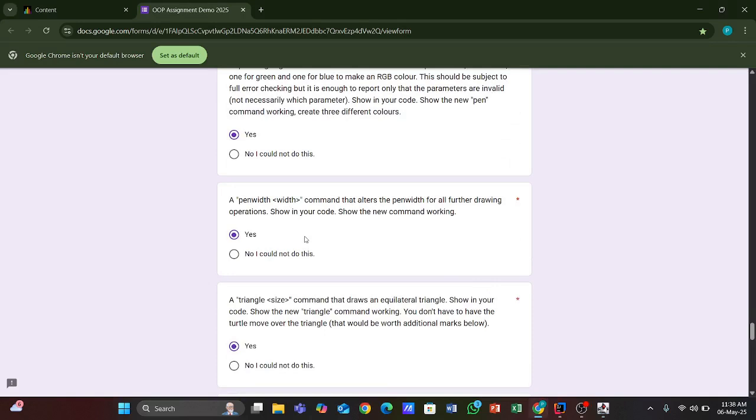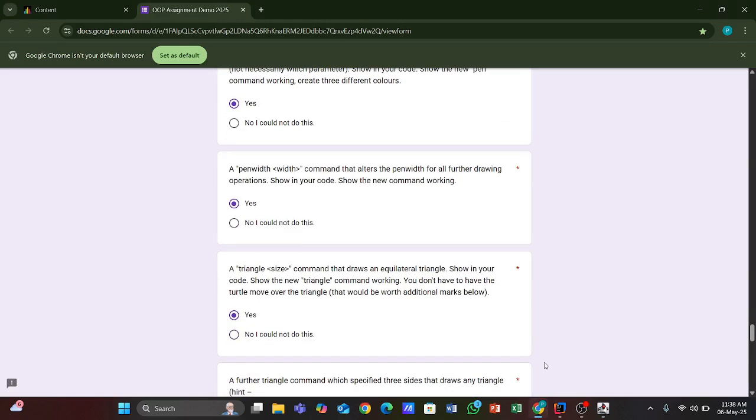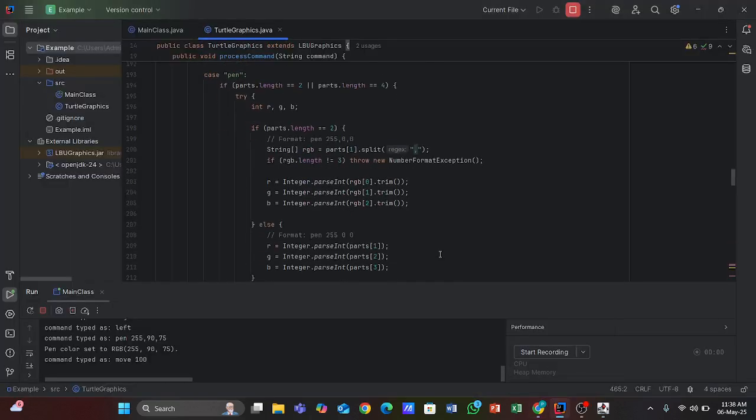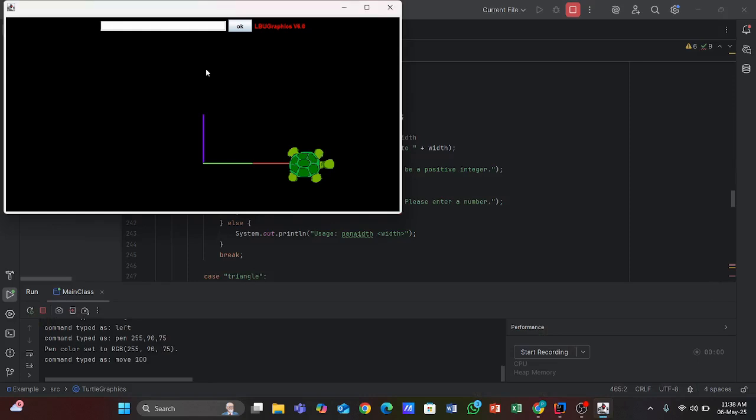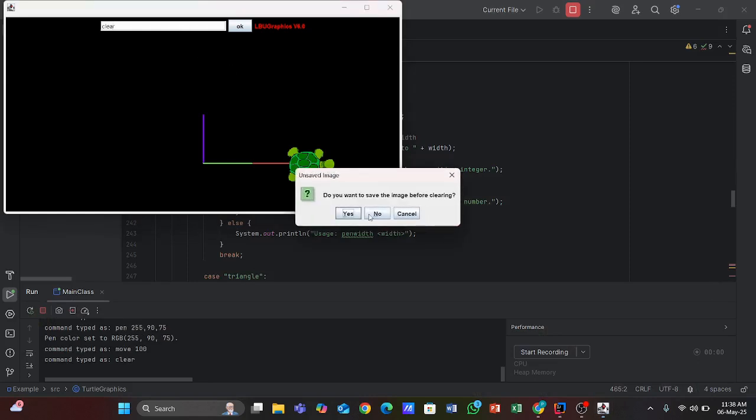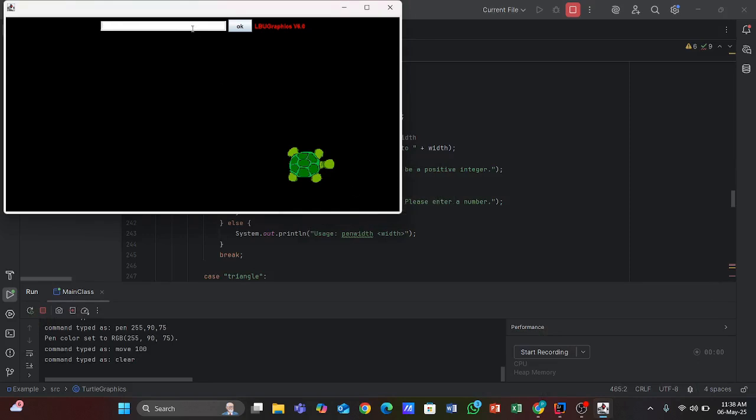Next is the paint width command that alters the paint width of the color drawing operation. Show it in your code and show the new working command. So let's see the working command for the paint width. So here is the working command of the paint width command. Now let's see this. I will clear the screen first and then reset it back.